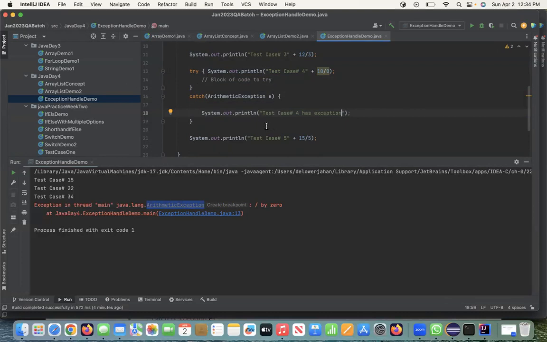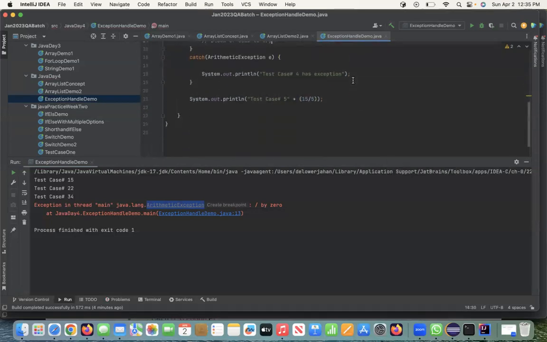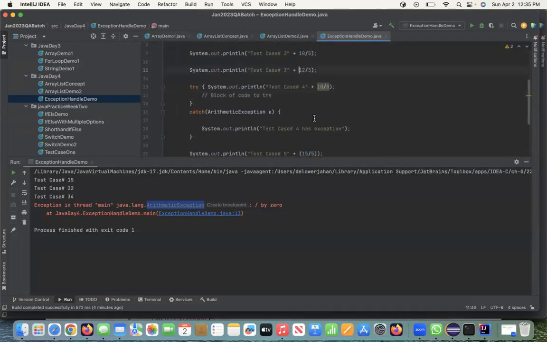So I'm saying run this, but write this message that, okay, this has exceptions. I'm giving this calculation inside the parentheses, because if you don't give the parentheses, that will sometimes not calculate properly.